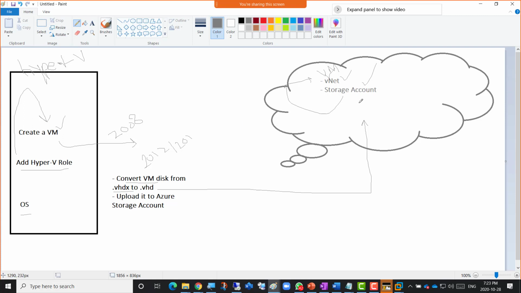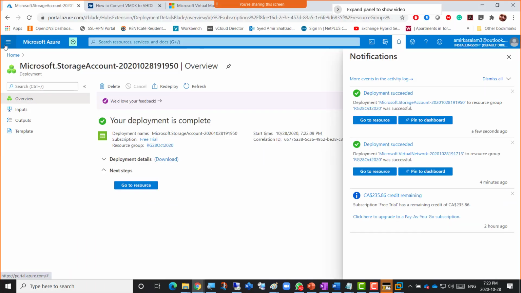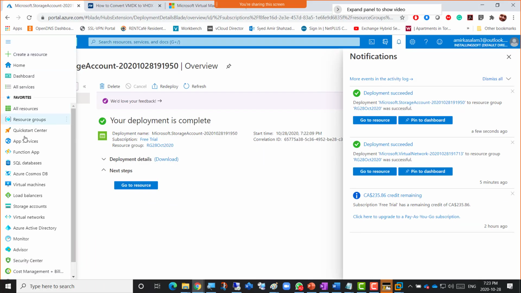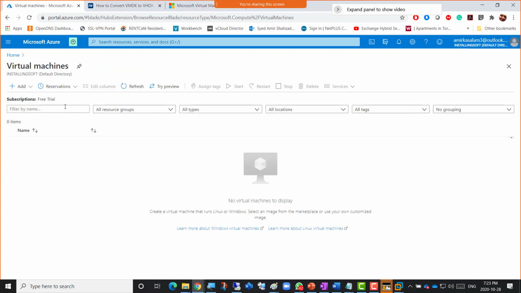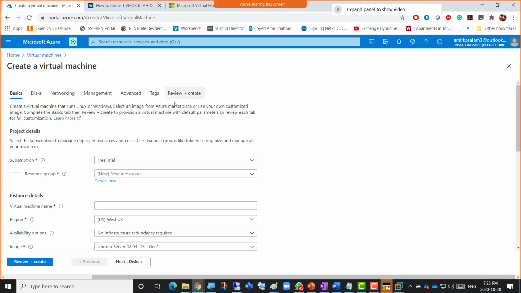Very good, very good. And so, guys, we've created VNet, then we created storage, and then we need to create a virtual machine, but we need to be careful about the managed disk part of that, right? So let us go to the virtual machine here. I'm going to go to portal menu and then go down to the virtual machine, right? So let's click the virtual machine now. Let's see how fast it gets ready. So let's click add, virtual machine, just common options. Other than that, it should not be managed disks.